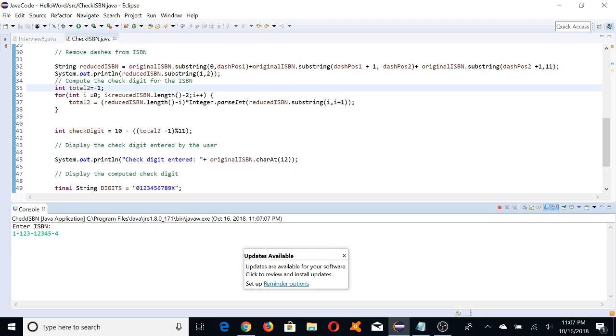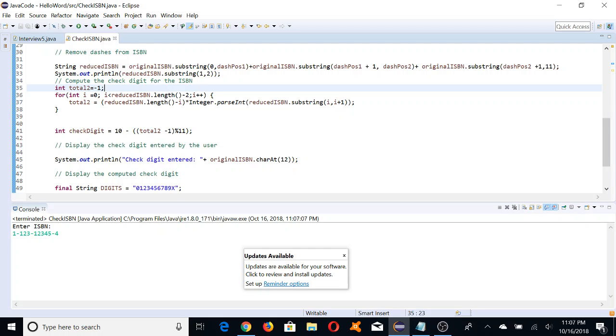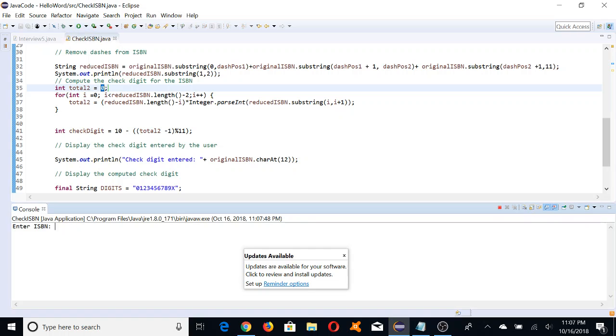Oh, it's not getting it. Why is it not getting it? I think the problem is this. Quickly initialize a variable to 0. I don't think it's going to work. See?